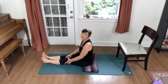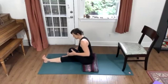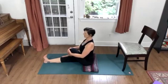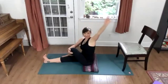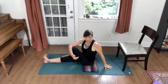Second side, bend your left knee, bring the sole of your left foot to the outside of that outstretched leg, hugging the shin in, lift the heart, rooting down through that left foot into the mat. On an inhale, left arm reaches up towards the sky. Get a lot of length on that left side body as you rainbow the hand, arm down to the floor behind you, hugging the knee with the right arm.